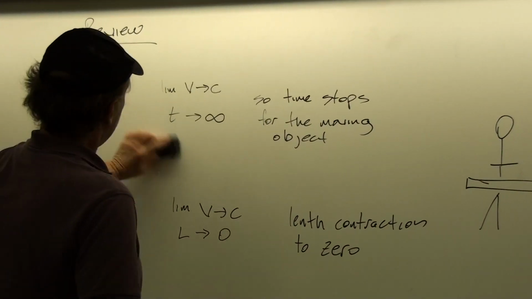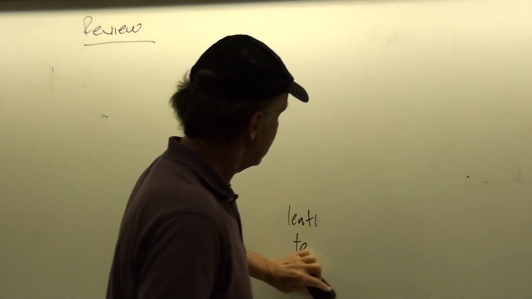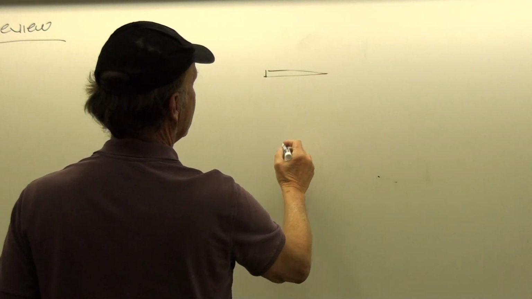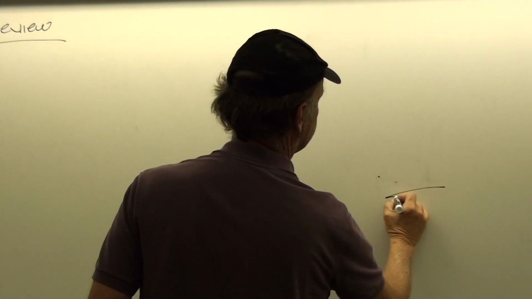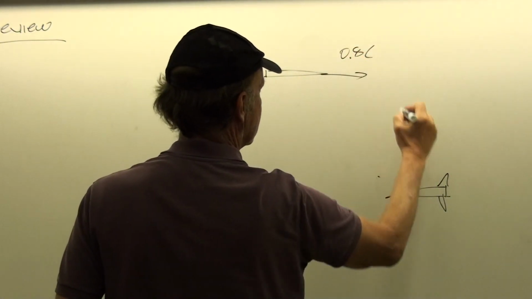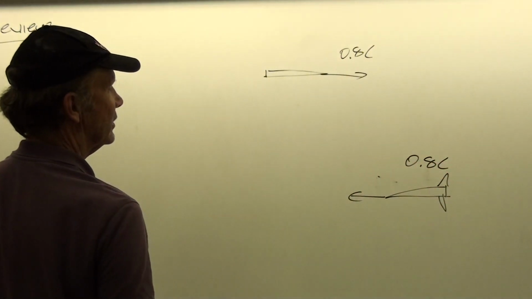Now, we might wonder then, what other effects does holding the speed of light constant have on the material properties of matter? And so it turns out there's also an effect on mass and energy. The way to see that is, let's imagine that you've got two rocket ships that are moving very fast in opposite directions. Like this. Say this one's moving at 0.8 c in that direction. This one's moving at 0.8 c in the opposite direction.